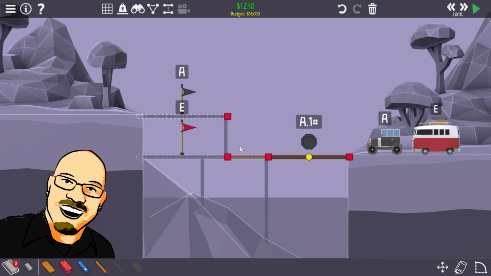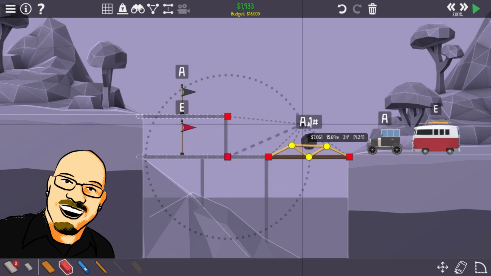So, how do we make it go over there? I feel like this should be obvious. It's not. Sorry. Well, we're going to need to reinforce this bridge. So let's do that. Now, we can move it by moving a steel piece.